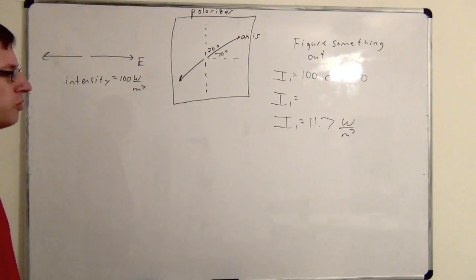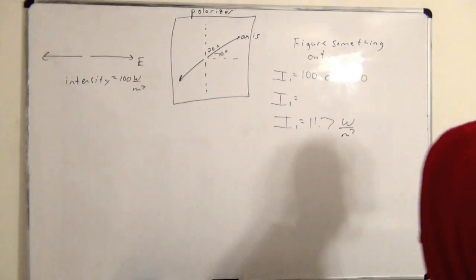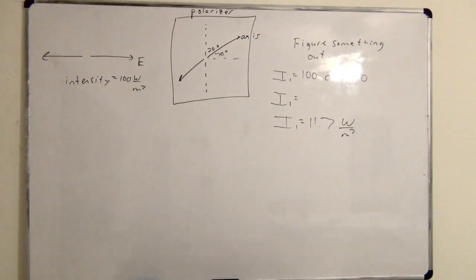From intensity? Like what have we learned that we could figure out from intensity? Power is a good thing, but we need to know an area for that. Can you think of anything else that we can figure out from intensity? You can figure out the amplitude of like the E or B field. That's right. Why don't we do that? We haven't practiced that for a while, so let's figure out the amplitudes. Okay. Let's try that on the tablet when you're ready.